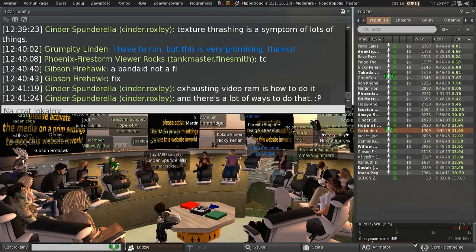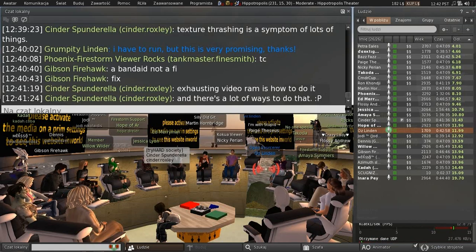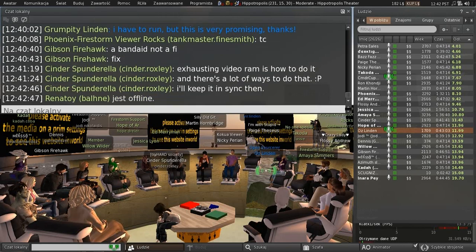And if I remember it, Cinder, I think she staged a bunch of my leak fixes. Yes, she did. And those I will integrate on the Snowstorm branch as soon as we have gotten our heads above water on the tool stuff, because they were predicated on the tools upgrade. So I will integrate those, and quite soon. I already promised that to Grumpy. Some of those are actually rather significant leaks too, from what I was noticing. That's great.